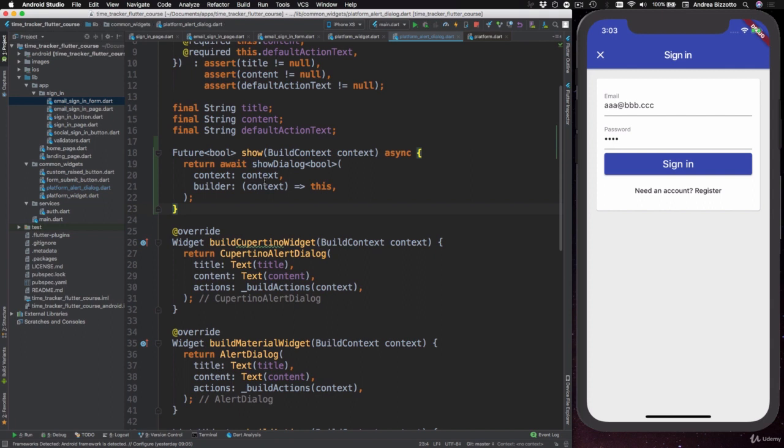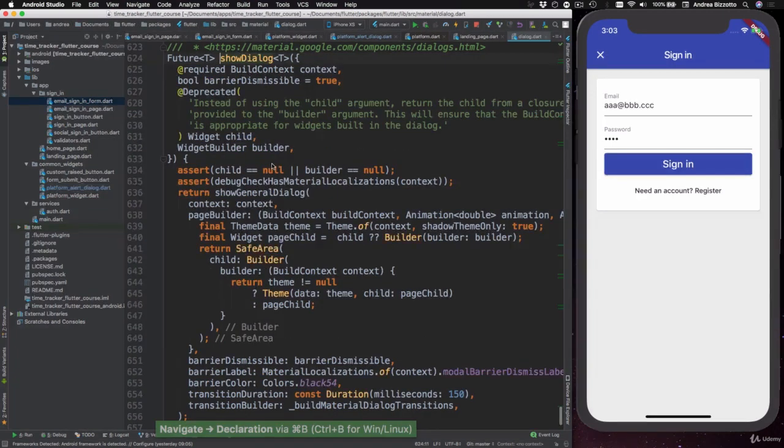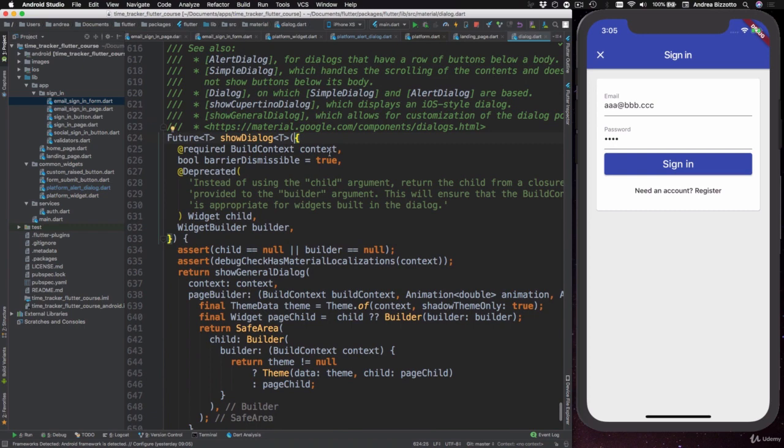Now, there are a few things that I need to explain about this code that I've just written. So let's break this down step by step. As you can see, in here I'm calling await and then show dialog, and I'm using bool as a parameter. So let's take a look at the documentation for show dialog so that we can better understand this. So the first thing that I want to point out is that show dialog returns a future, and it only returns when the dialog has been dismissed.